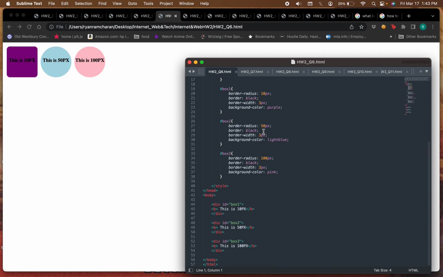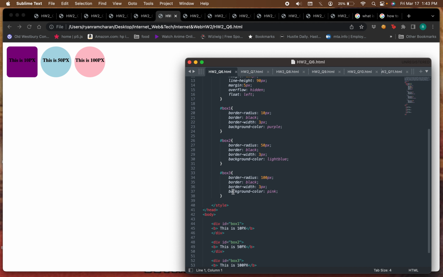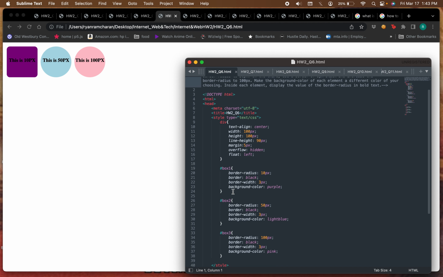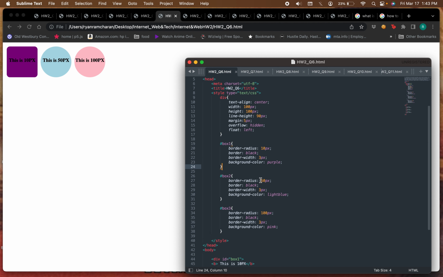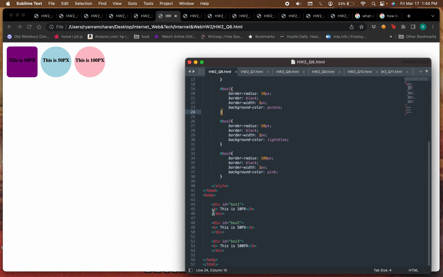So to call it, we would do div id equals box 1. So what it does, it takes whatever's in div and it takes whatever's in box 1. And I called it, this is 10px, which we have here. And the same thing, div id equals box 2.